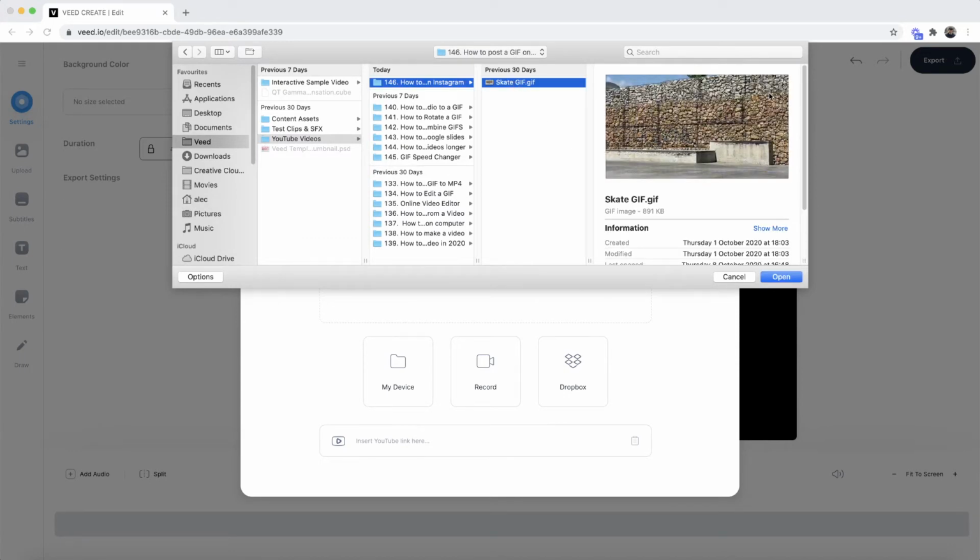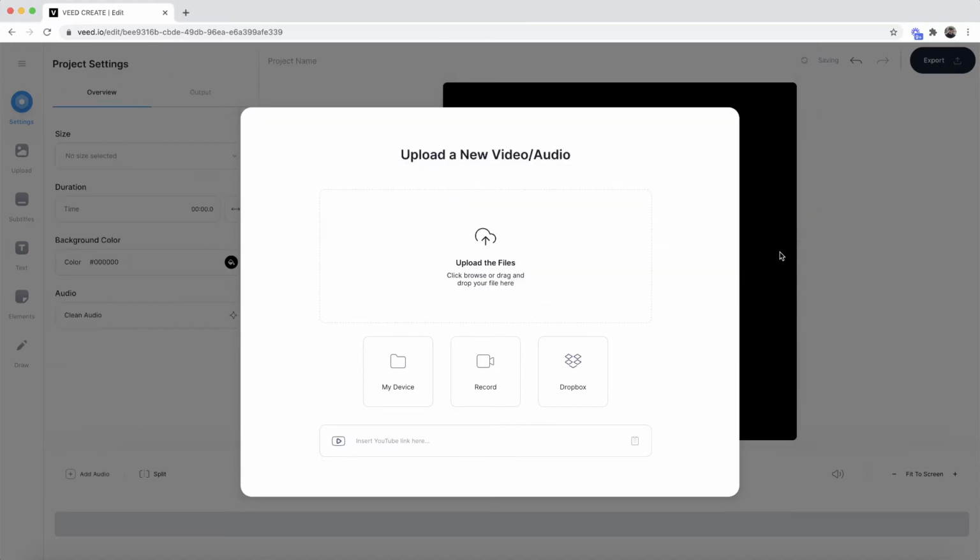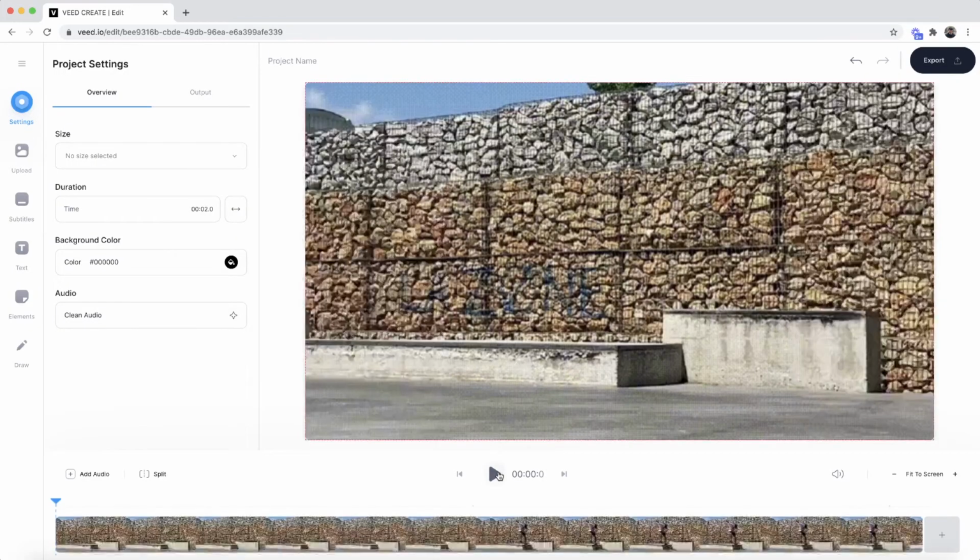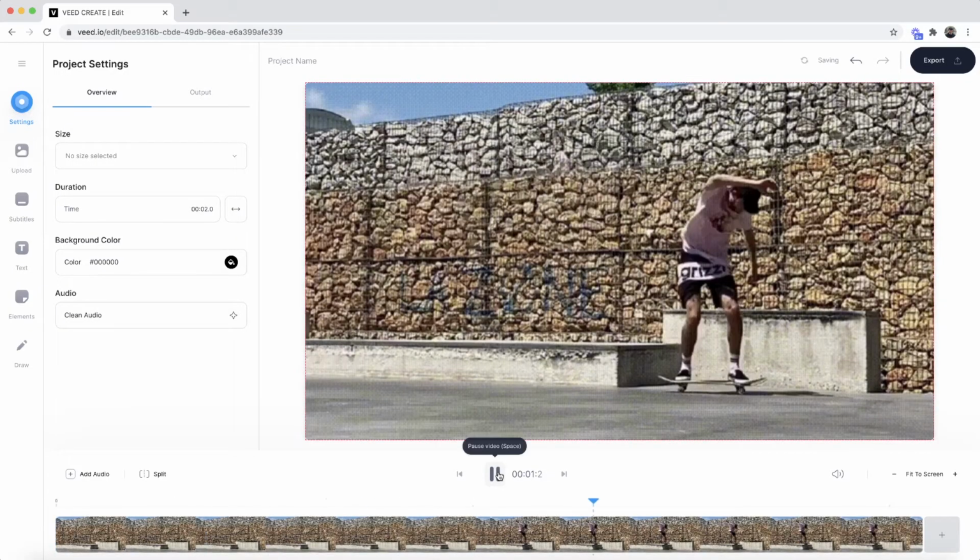And here, as you can see, I have this GIF. So I'm going to convert this GIF into an MP4 video, and as well as converting it into a video, I'm also going to crop it to the 1:1 aspect ratio, so it's a square video for Instagram. So I select it, click on open, and as we can see, it's now imported into VEED. And if I click play at the bottom, as you'll notice, we have my GIF that is looping.